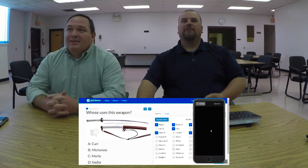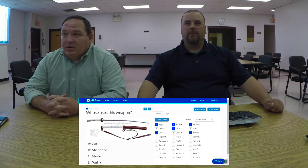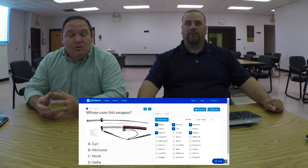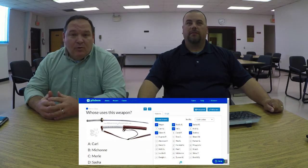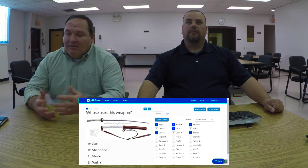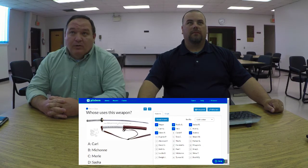Plickers will most definitely be your best use of time. You don't have to have logins or any of those things. You can use materials you already have in a multiple choice format — just send them out on paper, have the kids answer, scan them in, and it's great.